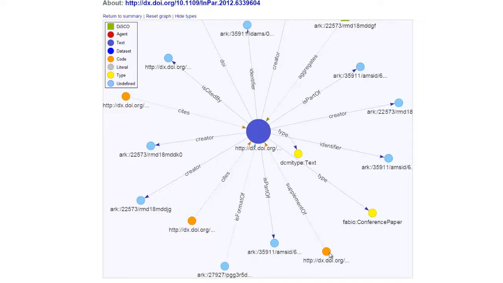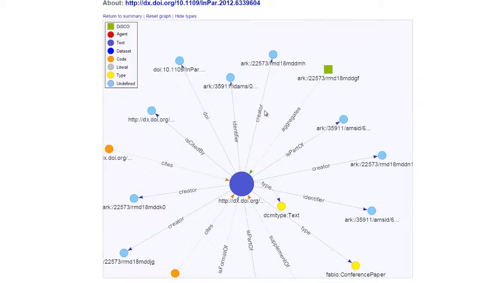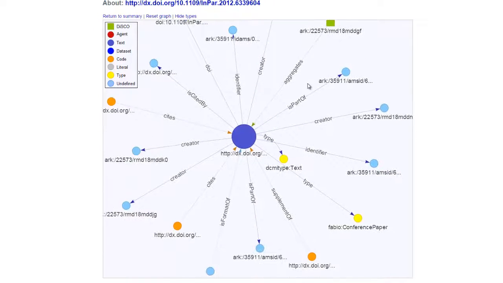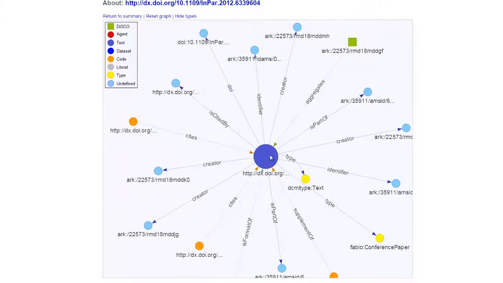So we have 3 different code sets here, that's the orange circles. We have some creators listed. We also have some citations out here. And you can see that combining these 3 DiSCOs creates this much more complex view of the one article. So you can also navigate through and click on these to see more information about each of these objects.